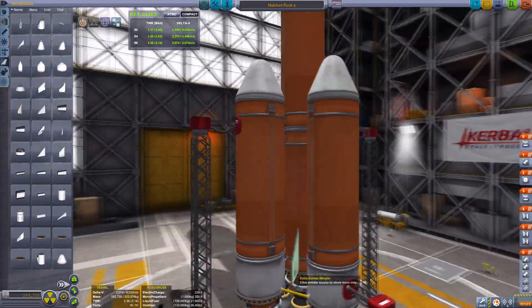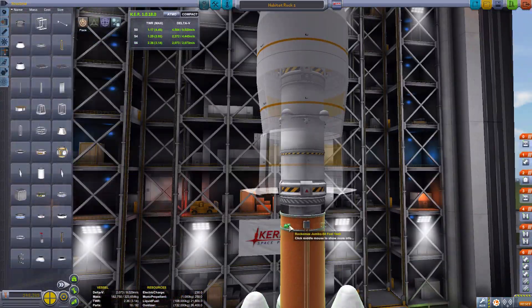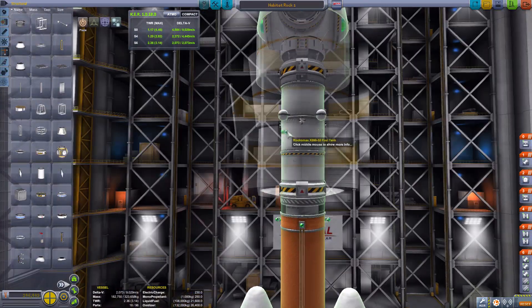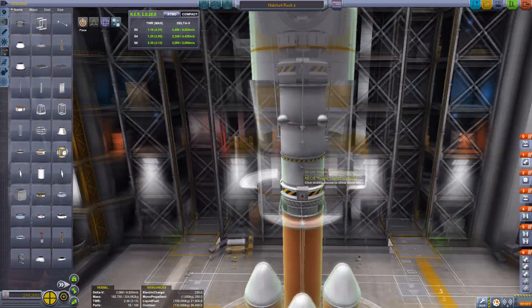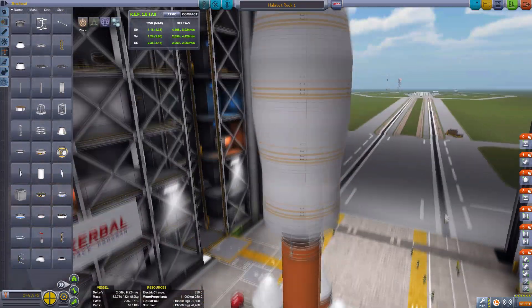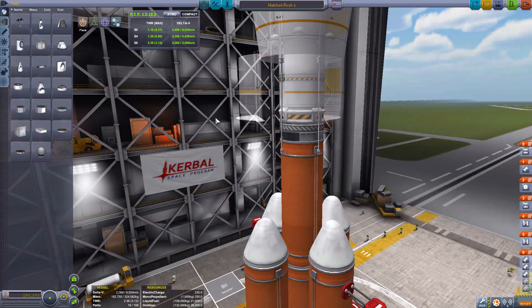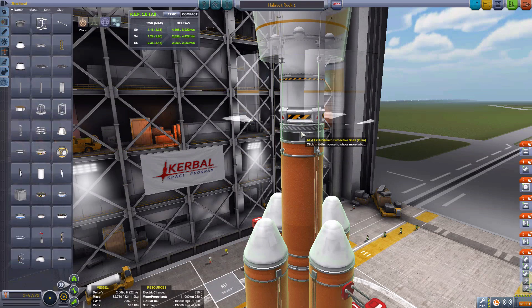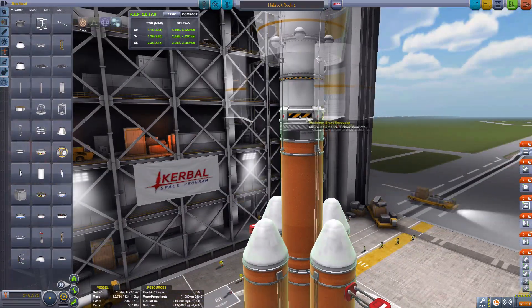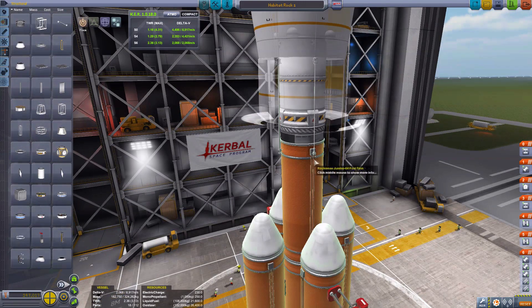I need four winglets, not three - four. In all terms and purposes this is almost ready for launch. Just add some more struts because rocket wobble is the big rocket killer. If you can't add struts between the stages, add some octagonal struts to bridge between them. Talking about wobbly rockets - I find it fails in my design by here. You may want to redesign this with a larger launch stage, which would probably work much better.